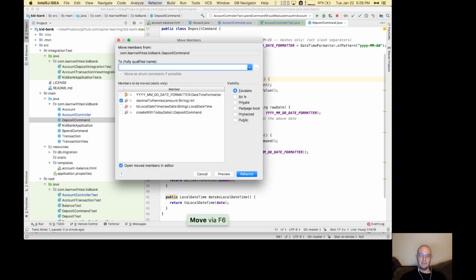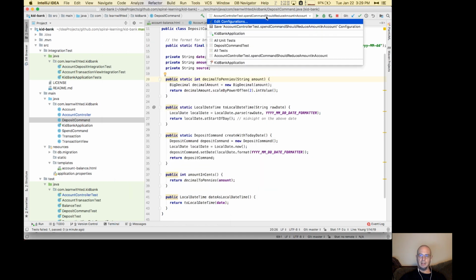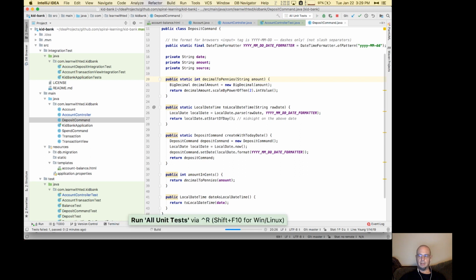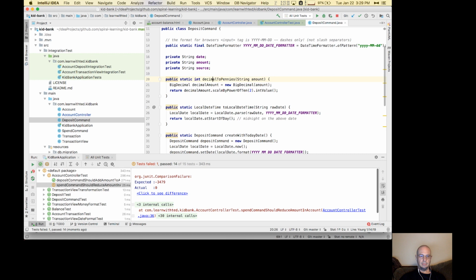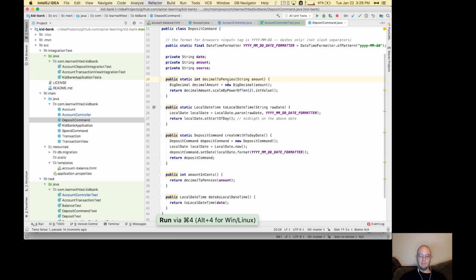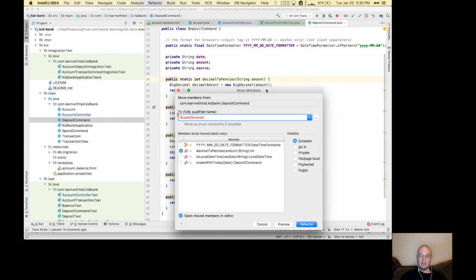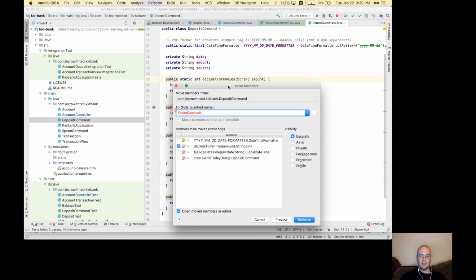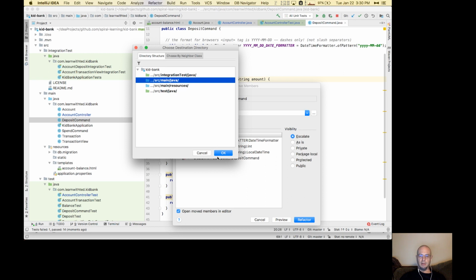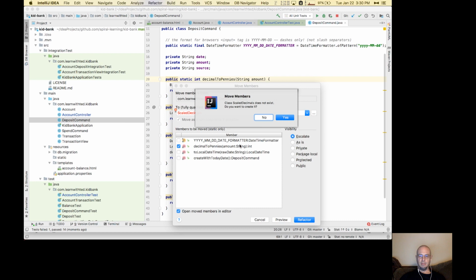Let's see. So if I move this, actually before I do that, I just want to make sure all my unit tests pass. So let's do that. Okay, all except for the one that we actually just created, so that's cool. So let's move this into scaled decimals. So that means if we move it to something that's named like that, then the method will be decimal to pennies. Well, not happy with the name, but we'll go for it for now. Otherwise, I've been known to spend half an hour trying to figure out a good name, and that would be pretty boring.